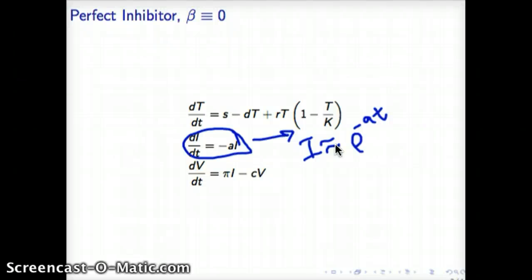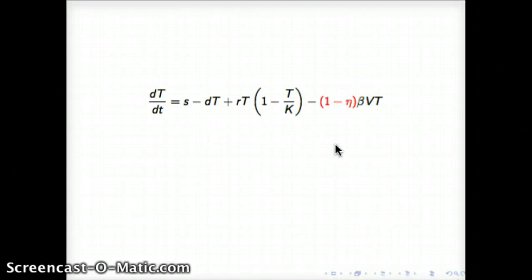Now, you kind of saw a preview there. What happens if we're in the scenario in which the inhibition is not necessarily perfect, in which the inhibition is subject to a level of effectiveness? That level of effectiveness can be expressed in the equations by this type of reduction on the interaction parameter.